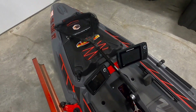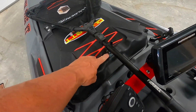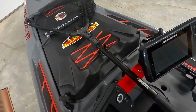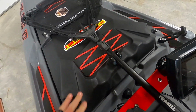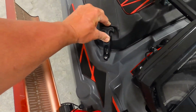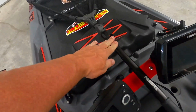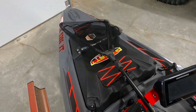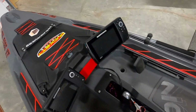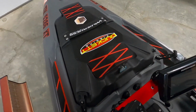All right, so let's start out up front. Might mention I've got this little clip right here. This is just a tool clip that you can get from Lowe's or other hardware stores, and I use that to hold my net in place. Normally I keep these latched when I'm out on the water, so it's just a grab as needed. You put it right back in when you're done. It stays up front on the bow of the kayak out of the way. I can grab it quickly from the seat when I catch a fish that is worth retrieving.